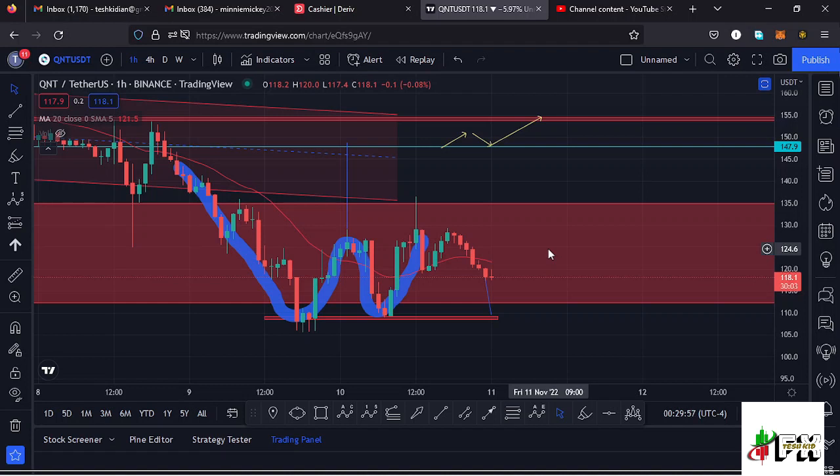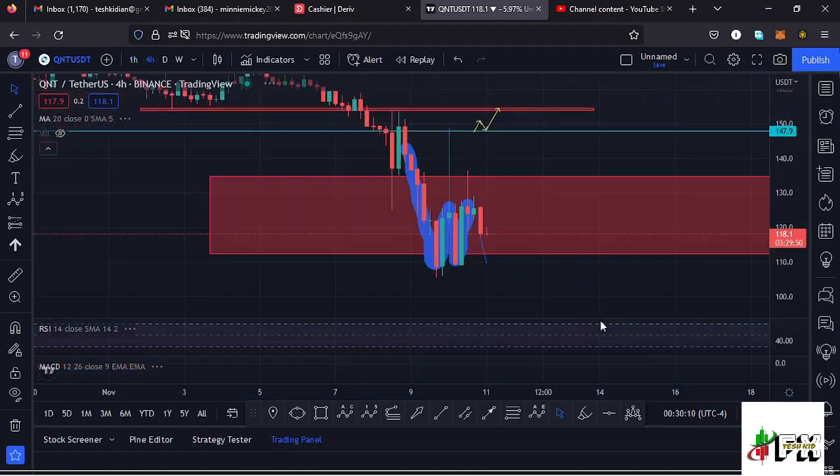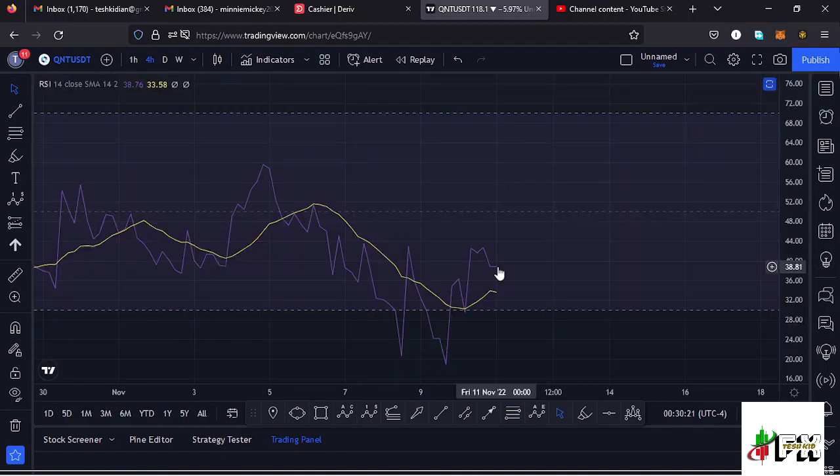So let's be patient and see how that plays out, and continue watching those key areas of resistance and those key areas of support, and I'll keep you updated on any movements that play out over here. Also taking a look at the 4-hour indicators to see what movements will be supported on the 4-hour RSI. On the 4-hour RSI, we are trading at around the 38 mark, meaning we have massive room to support any movements to the upper side in case we see any breakouts to the upper side. Also, any movements to the lower side will still be supported on the RSI before we get into the oversold region.